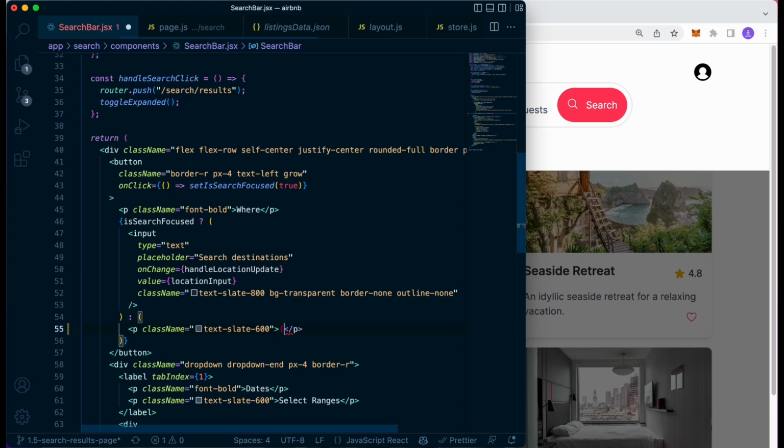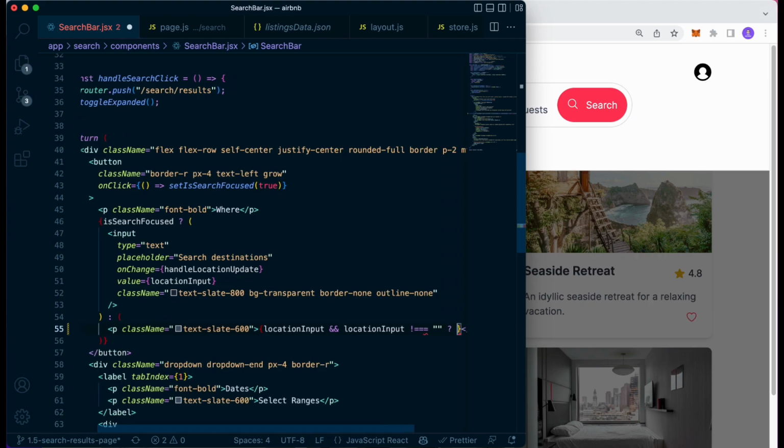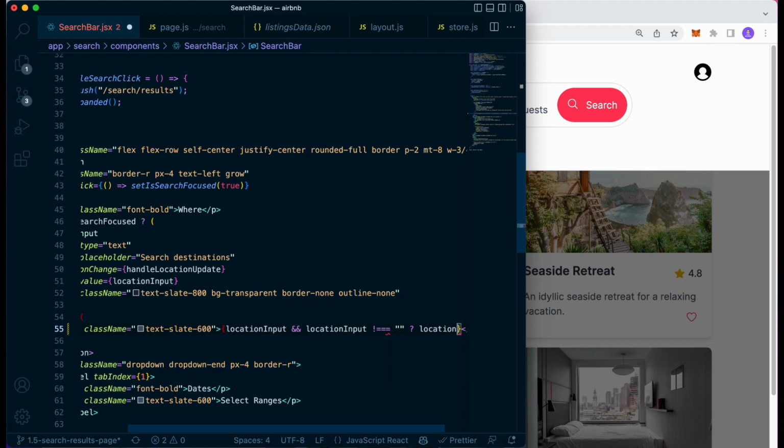If not, then we will return the default placeholder. If this doesn't equal an empty string, then we display that.